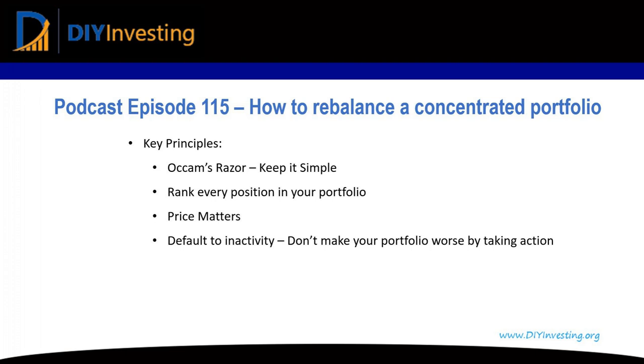But his idea, and what I've replicated in my portfolio, is that at every point in time, you should know which stock in your portfolio is your best idea and which stock in your portfolio is your worst idea, your worst holding. And they should be ranked for every stock you own. So if you own 5 stocks, you should know exactly which stock is number 1, number 2, number 3, number 4, and number 5. If you own 10 stocks, you need to know every stock in order from 1 to 10 at all times. And if you own 30 stocks, 50 stocks, you need to be able to do the same. Now, obviously, that gets more complex as you go to a higher and higher number of holdings, which is also why it's tailored probably more towards concentrated investors.